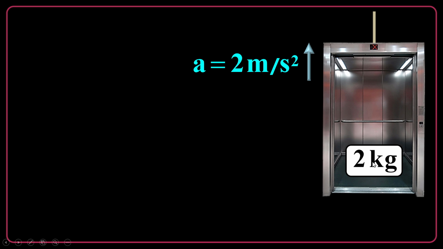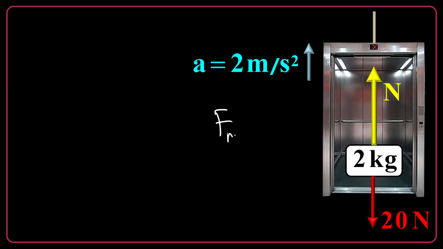What are the forces acting on that 2 kilogram of mass? If I take the g to be 10, I have a downward force of weight, 20 Newton, and a normal force. I'm looking for this normal force. I believe that this object has the same acceleration of 2. So F net acted on the object is not 0. I believe that F net must be, let's write it like this, F net must be ma according to Newton's second law of motion. Okay, what the F net is.